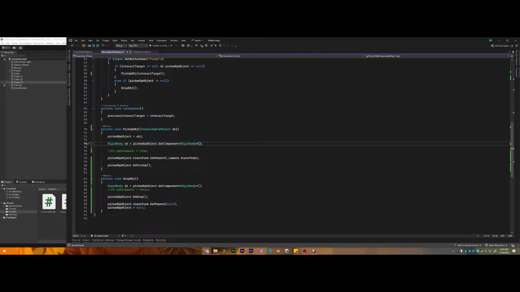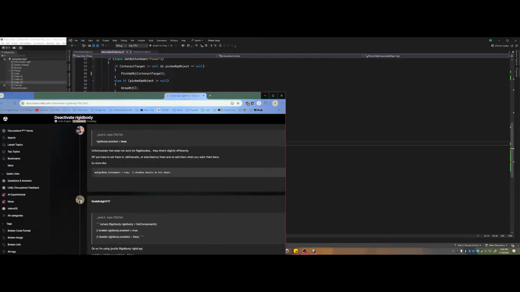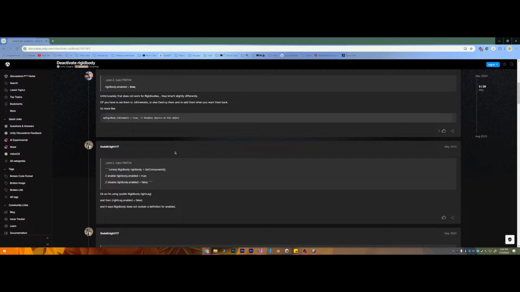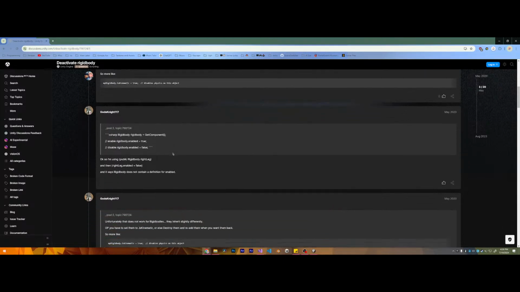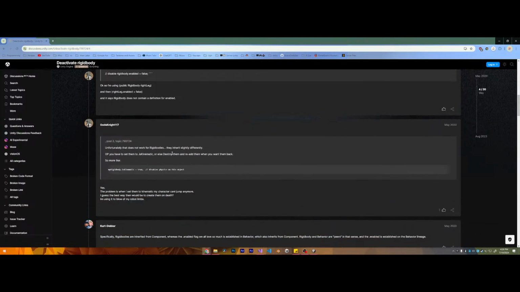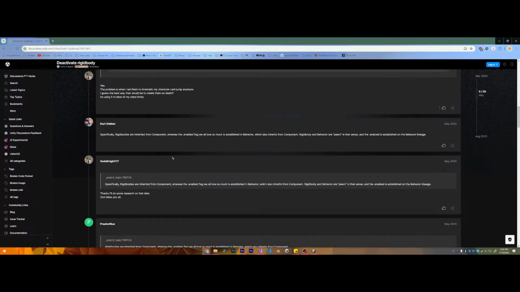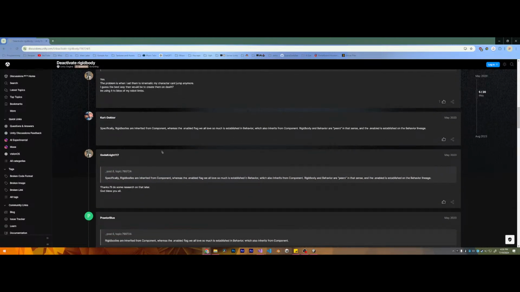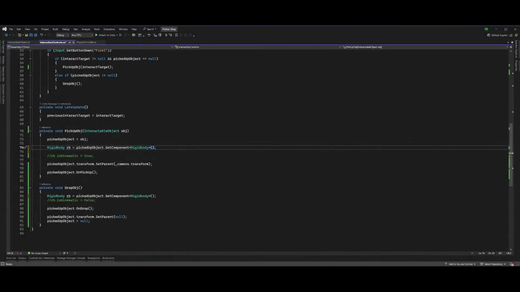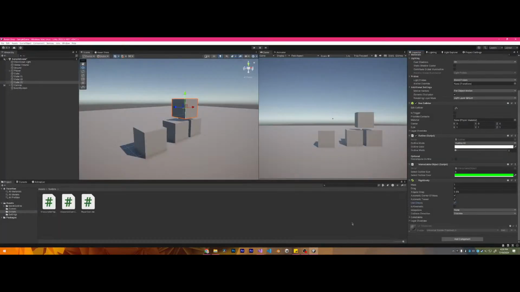Yeah, it's just enabled. Oh, nope, that was not the answer. I got ahead of myself. Rigid bodies are inherited from component arrays. The dot enabled flag. Oh yeah, I didn't even realize that.